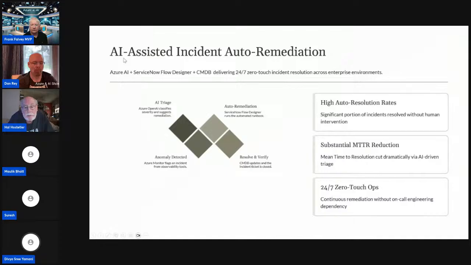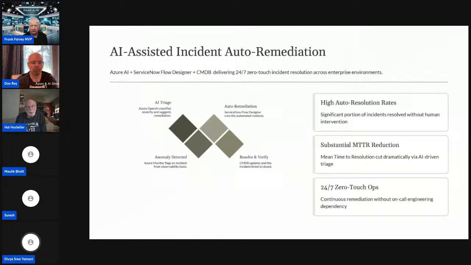So, yeah, in the beginning we were discussing that we will go through some examples. Suppose this is incident auto-remediation, AI-assisted incident auto-remediation. This is one of the most transformative enterprise use cases. Today, many incident management processes are still reactive and heavily dependent on human intervention.